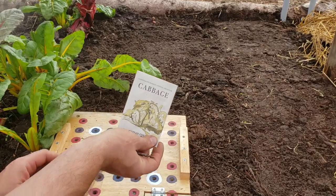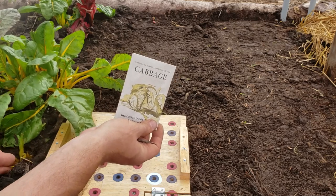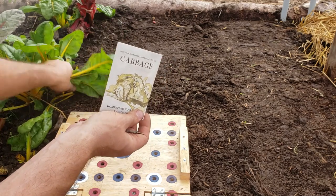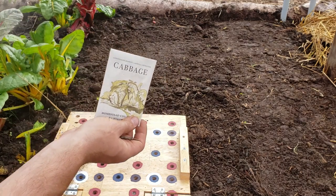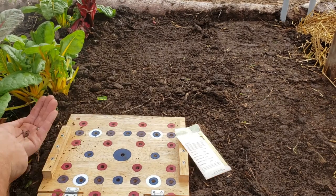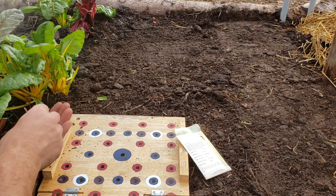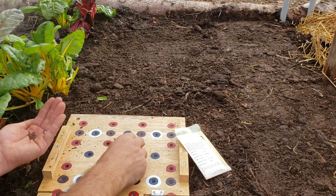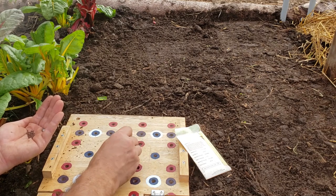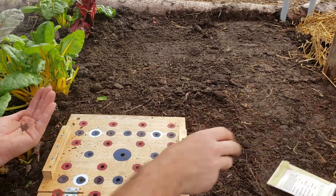So we're going to plant some cabbage next, and I'm going to move over here and plant it pretty tight into this Swiss chard. And we'll just keep pruning this back on this side. I don't need this much Swiss chard anyway. Which will grow pretty big too, so these are going to blend in together. We're growing in very limited, really very expensive space when we think about how much time it takes to maintain this and heat it and all that stuff. So we want to pack as much food in here as we can. We don't want any empty space.